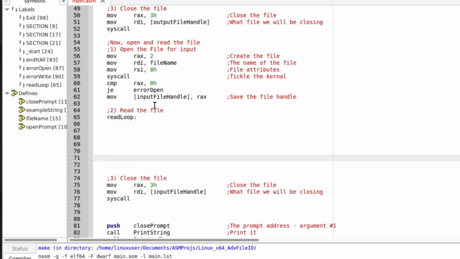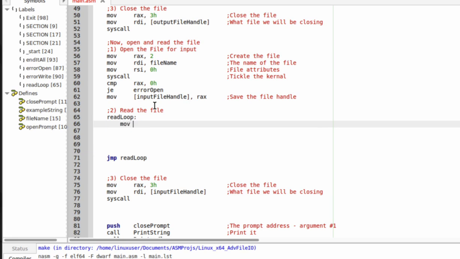And we don't know how many characters are in the file. I mean, we could figure it out by doing another syscall and returning the number of characters, but let's do it the long way. So I'm just going to jump to read loop here. So we're not going to use the loop statement. We're just going to jump to read loop. We're going to have a condition inside of it. Okay. So let's go ahead and read a byte.